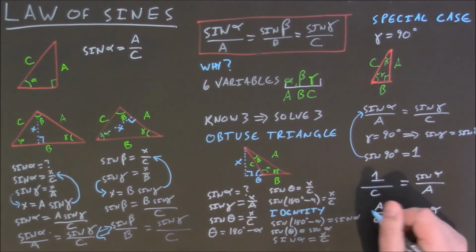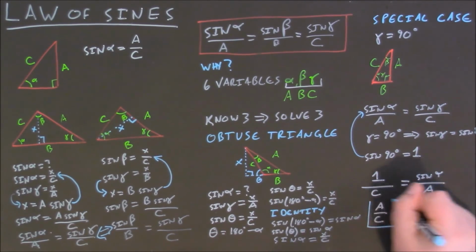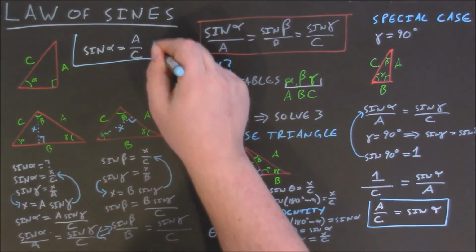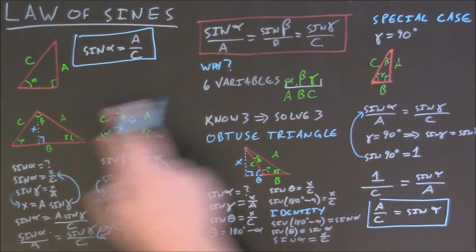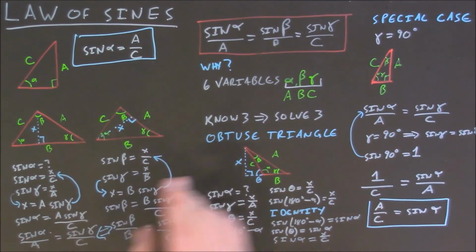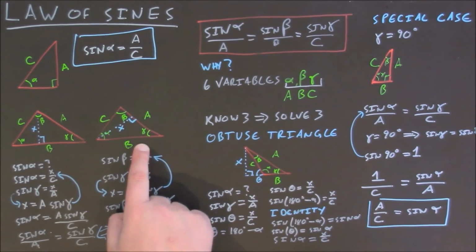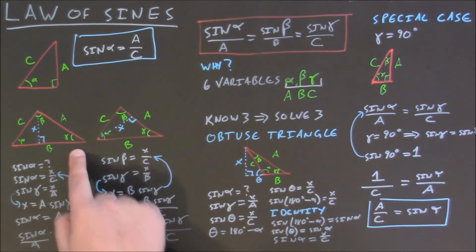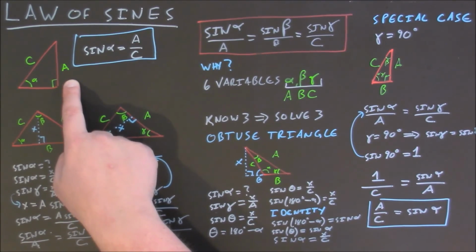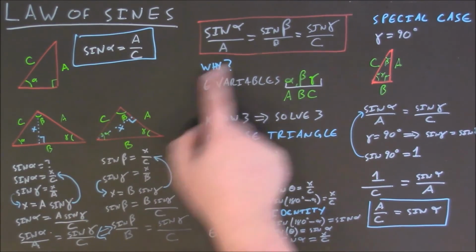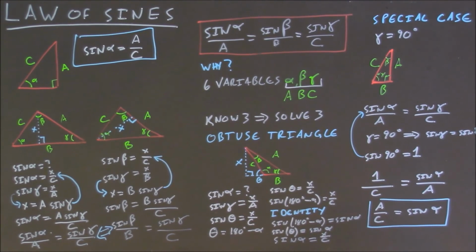Now if you notice, this equation is exactly the same as this equation. And this triangle is exactly the same as this triangle. And all we did was take gamma and push it in to make a 90-degree angle. So what you can think of is that when you have a right triangle, that is simply a special case of the law of sines.